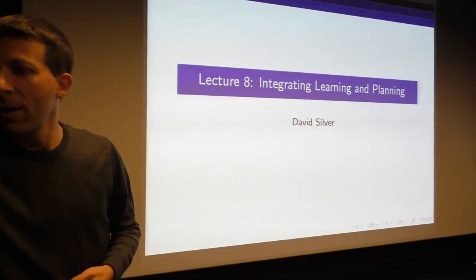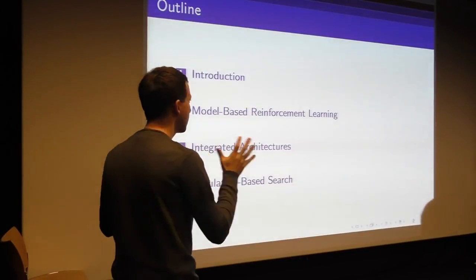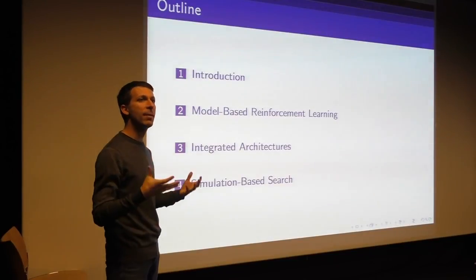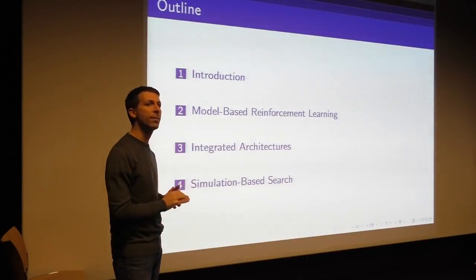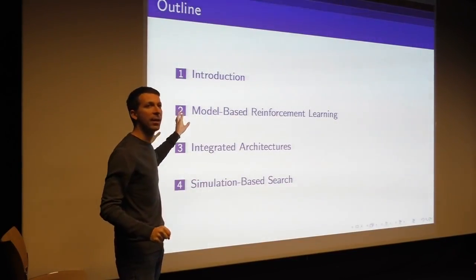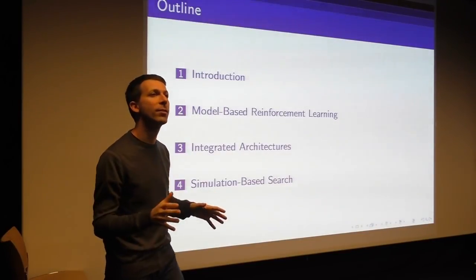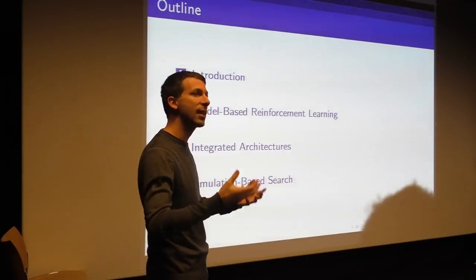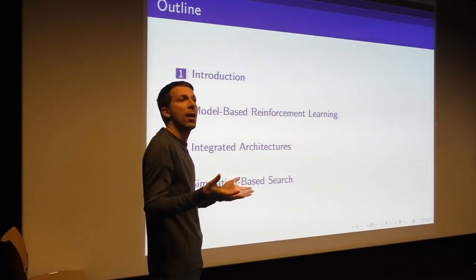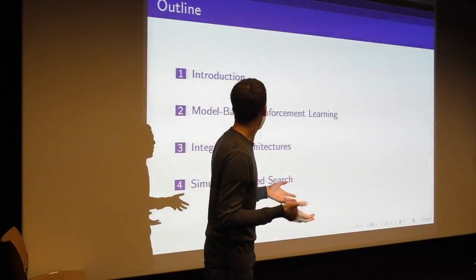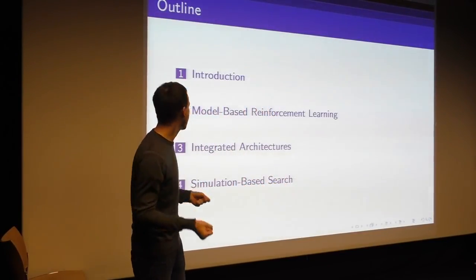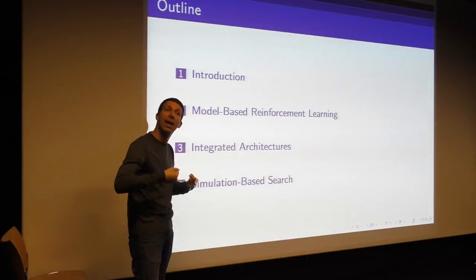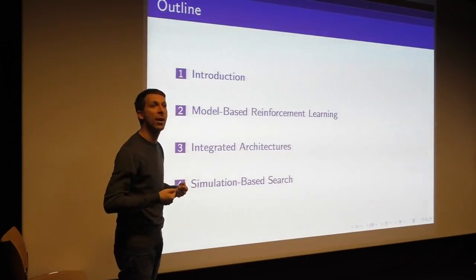And so, a rough outline for today: I'll introduce the area as usual a little bit, but then we're going to start to talk about one of the fundamental areas that we haven't explored so far, which is called model-based reinforcement learning. Up to now, pretty much the entire course has focused on model-free reinforcement learning, i.e. where we don't explicitly try to understand and construct a model of the world's dynamics. In this lecture, we're going to start breaking that apart. We're going to start to talk about what it means to build a model of the environment, and how we can then use that model to plan and perform more effectively in that environment.